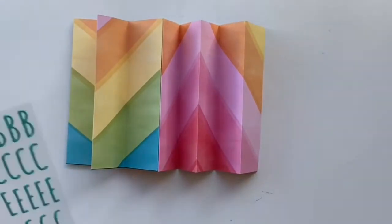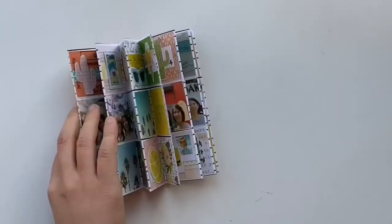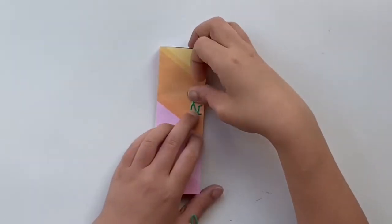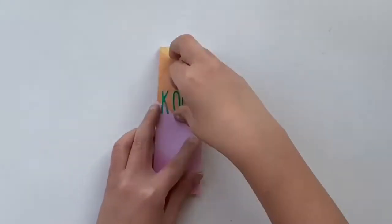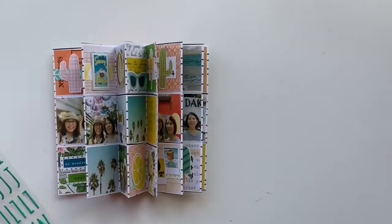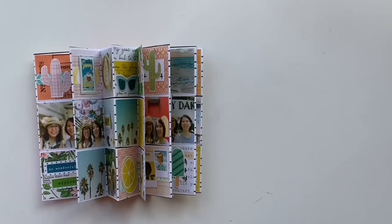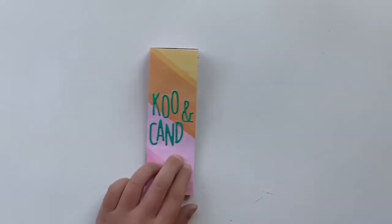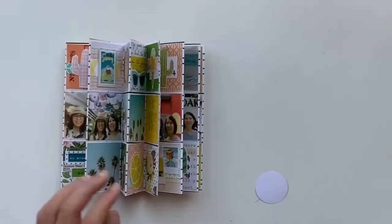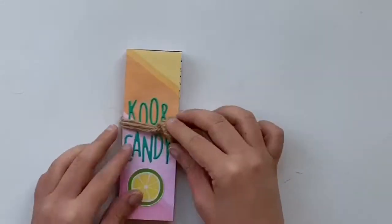For the cover, I'm using some Amy Tangerine Alpha stickers that I've had in my stash since forever, and just putting down both our names, simple and easy, plus it fits. Taking some string and using that to close the album together.